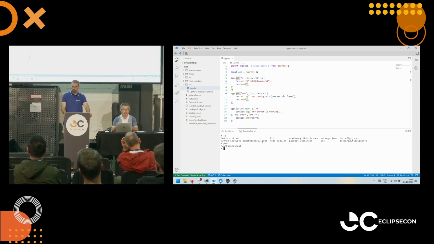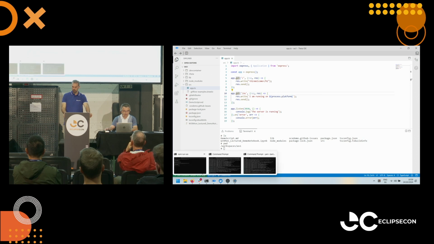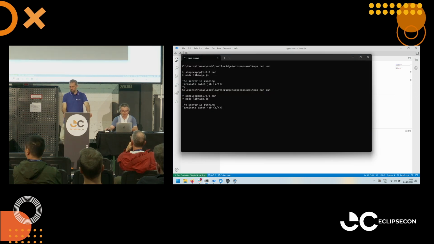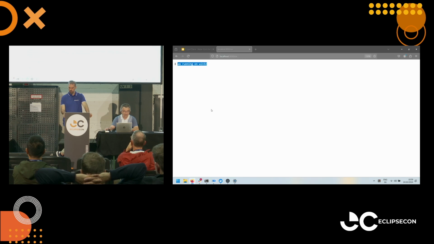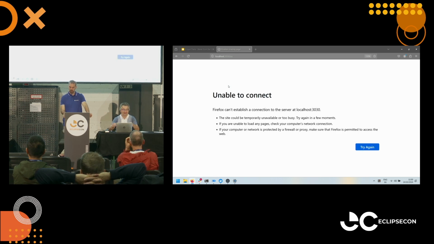So I'm actually running inside the container, and the workspace I have in my Windows machine is mounted into that container. Did I stop the other? Yeah, this is still running, so this might not work now. But if I do the npm run again, it tells me the server is running. So pray for me. No, actually, because I still had the thing running, I could not forward the port to the outside, but basically it would, there you go. It would tell me I'm running on Linux.